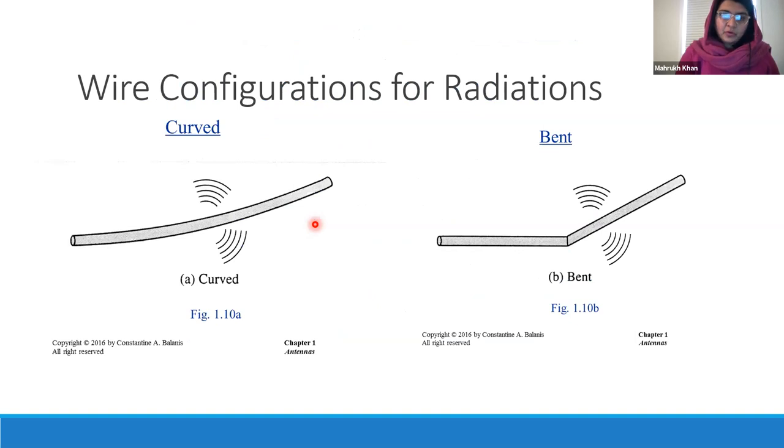Okay, so what we are trying to establish is that in this curved wire, we are seeing some radiation. In this bent wire, we are seeing some radiation. There is no radiation until here, until it sees a disruption, and then there will be a radiation. It's a debatable question how much radiation this is, and whether it will be useful. We don't know yet, but we are just trying to establish that radiation can be produced by the disruption of the wire, okay?